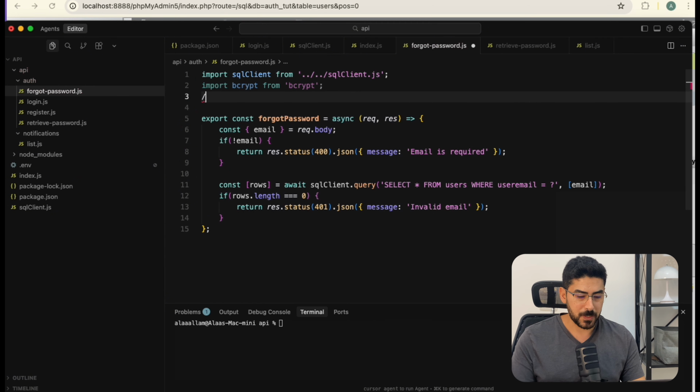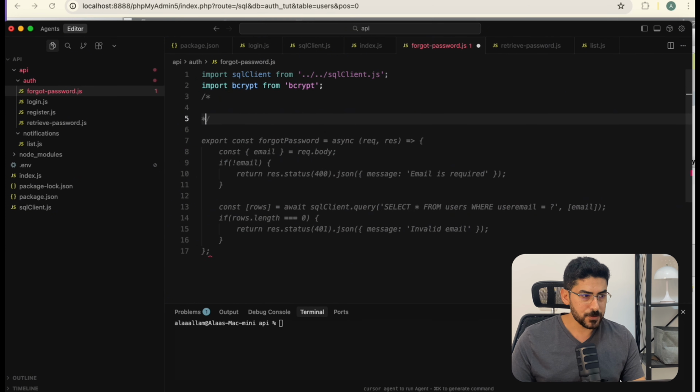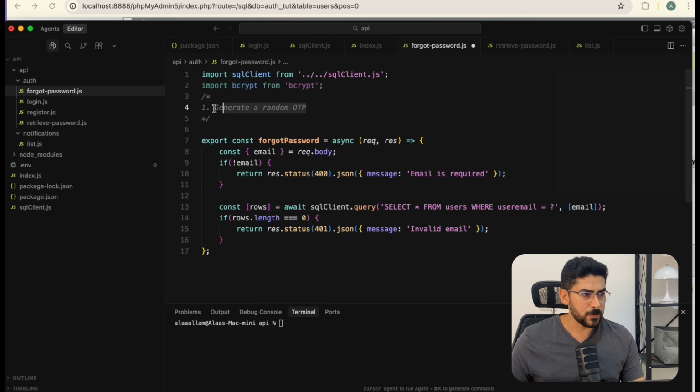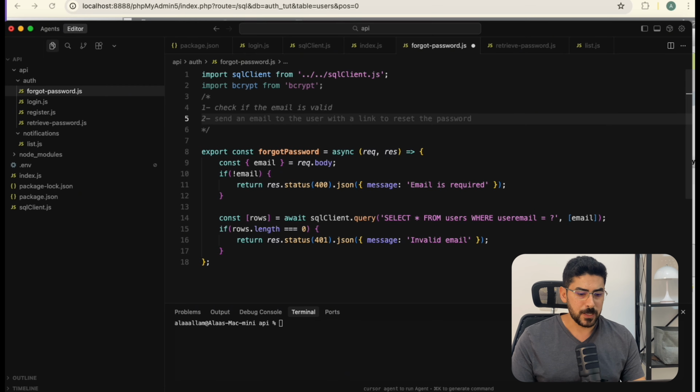The first thing we are going to do is check if the email is valid. If the email is valid, we're going to create an OTP token, which is a one-time password. It's going to be 6 digits.